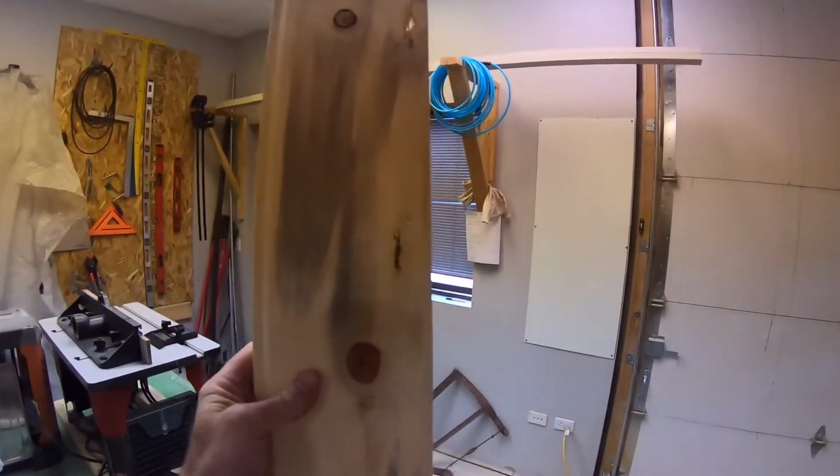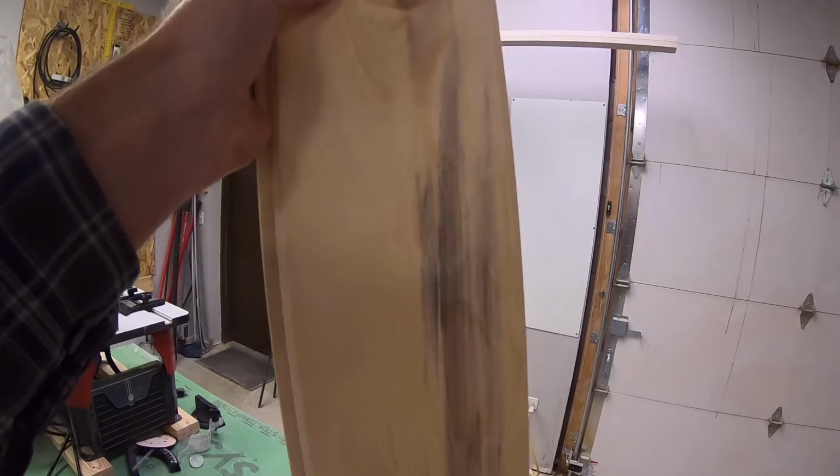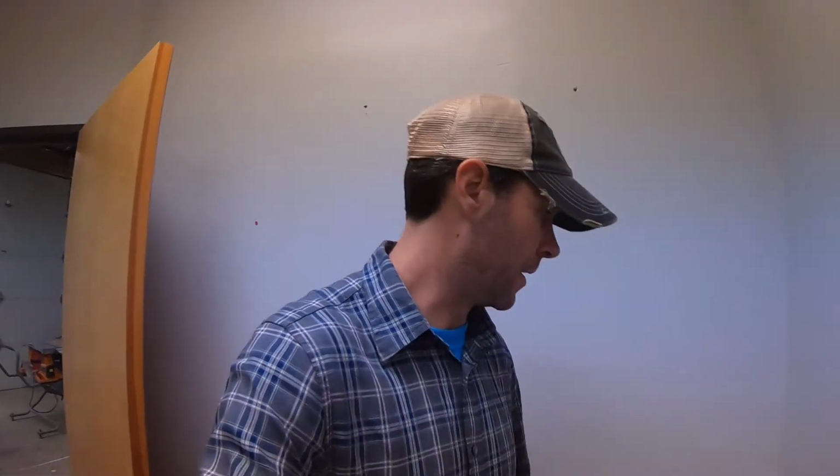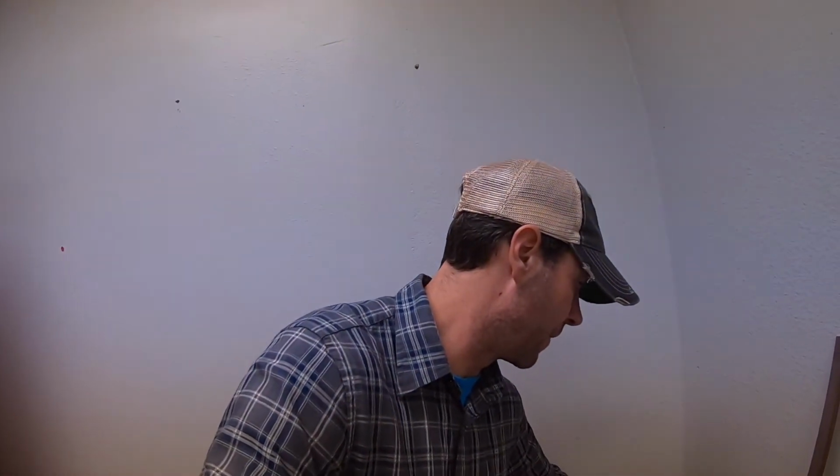All right, so what I'm doing right now is I've got to go through and source out the best material. I'm looking at grain, I'm looking at condition, and the key to a lot of this pine beetle and beetle kill type wood is that it can twist and move a lot. And the trick is to find the stuff that's the flattest.